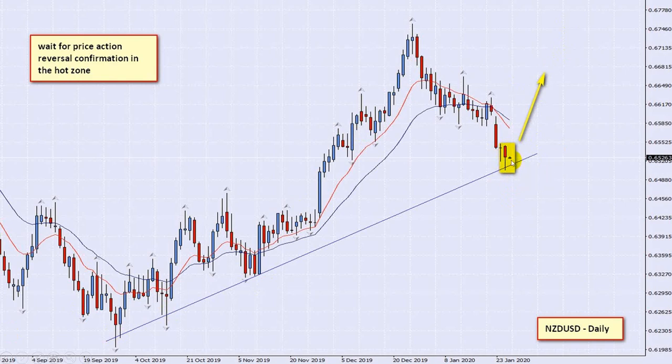Now, the little candle that I'm pointing at right now, that's this morning's candle. It's about an hour into formation, so I need for that one to complete to see what the final picture looks like, and perhaps tomorrow we'll be ready to pull the trigger on this one. So this morning's chart of the day, add it to your watch list: Kiwi US dollar on a daily timescale.